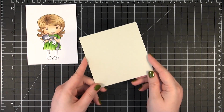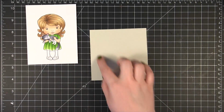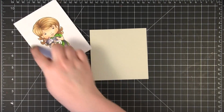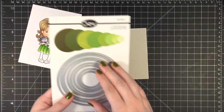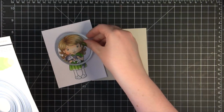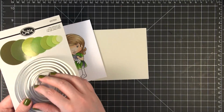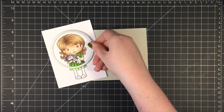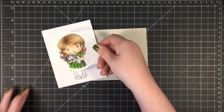Alright, I have some taffy cardstock from Basil, and I'm going to be cutting out a circle that's just large enough to cover all of Marcy. So I'm going to be using some Sizzix circle dies. I'm going to kind of size these so I can get the perfect circle. That one looks like it would be perfect. This is the 3-inch circle.